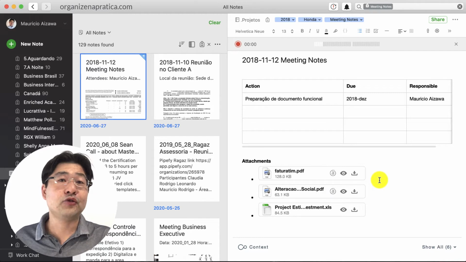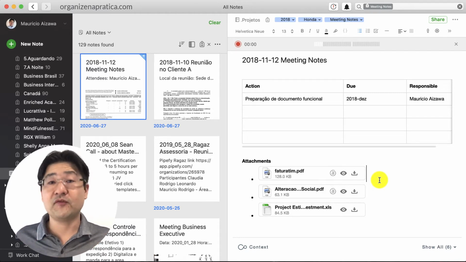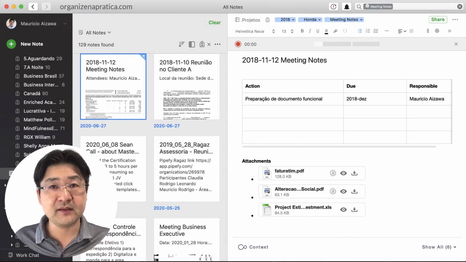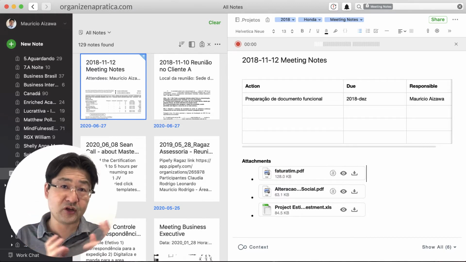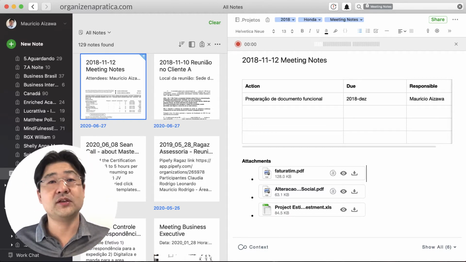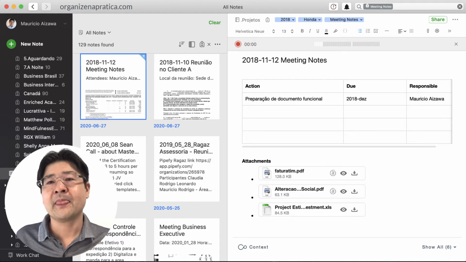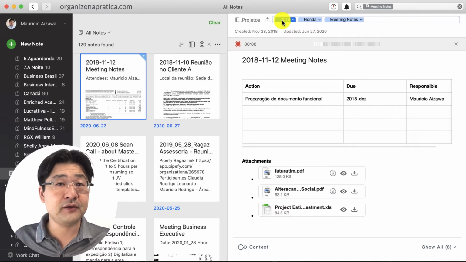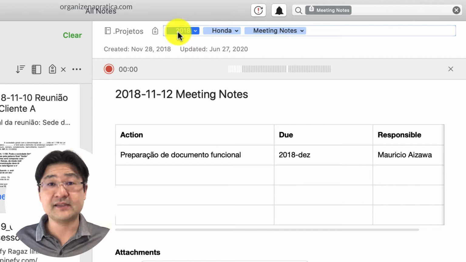Okay, so how do you organize this type of information inside of Evernote? You can just start typing the information, and what I recommend is that you have two structures. You have the notebooks, where you can segment your information and your notes, and you have the tags. I really like to use tags because they are really flexible. You can add many tags to a single note. For example, I add the year, so if I need to bring notes from one specific year, it's really easy to find.